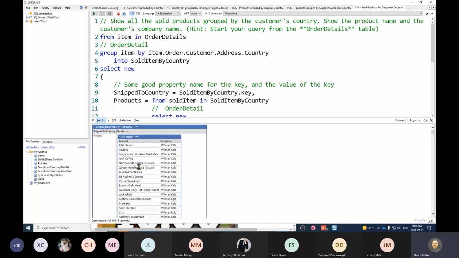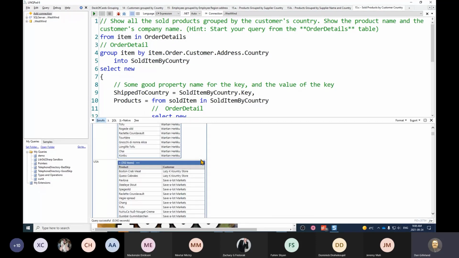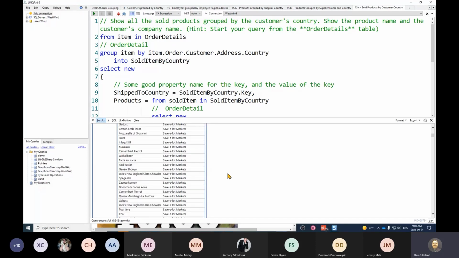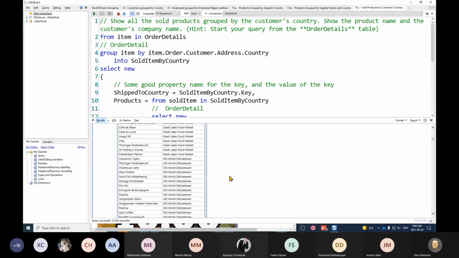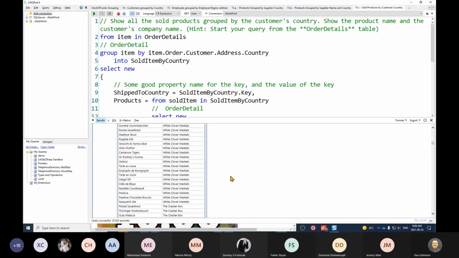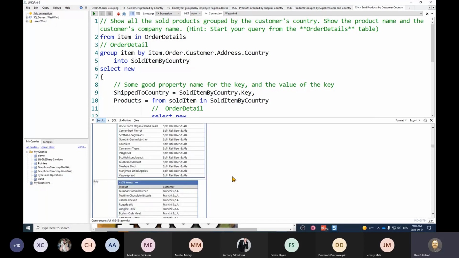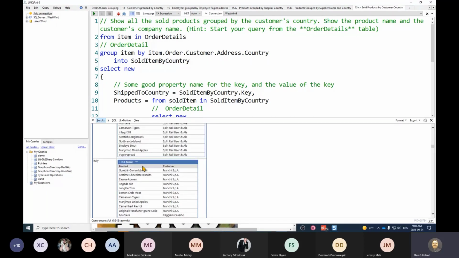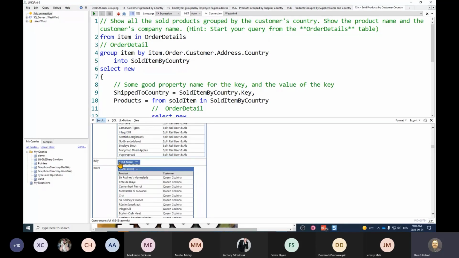So Finland, for example, gets all of these kinds of products. USA gets these kinds of products. So USA gets a lot more kinds, a lot more products. Italy gets 53.